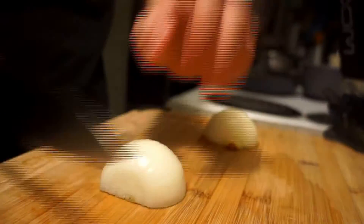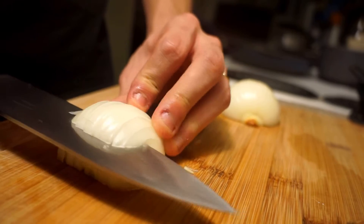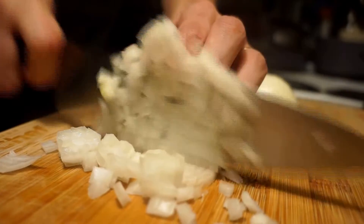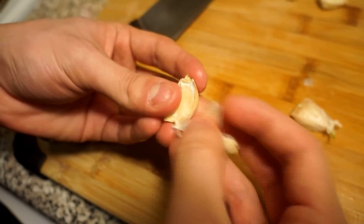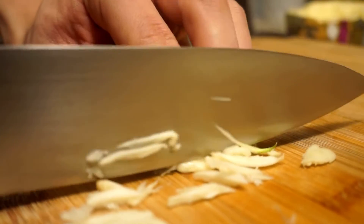Turning our attention towards the onion, we will be simply giving this a small to medium dice. I had some people ask me about this technique I use — it's a very good technique to cut your onion, but it requires practice. If your blade is sharp and you're not used to the technique, you run the risk of slicing right through the onion into your hand, so be very careful and take it slow. Turning our attention towards our garlic, we will simply be peeling it, crushing it, and then chopping it. Alternatively, you can use your garlic press — whatever floats your boat. Personally, I just don't enjoy cleaning my garlic press, which is why you typically don't see me use it in these videos, but no shame.